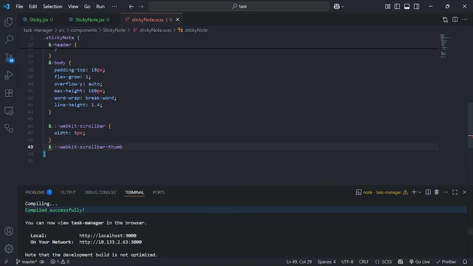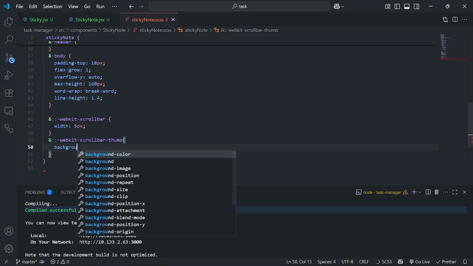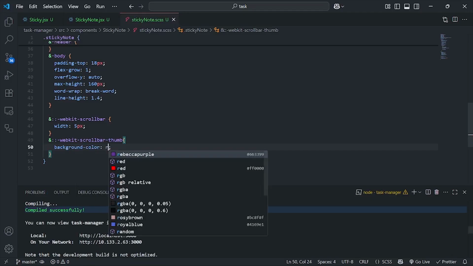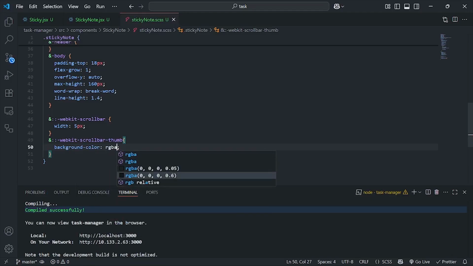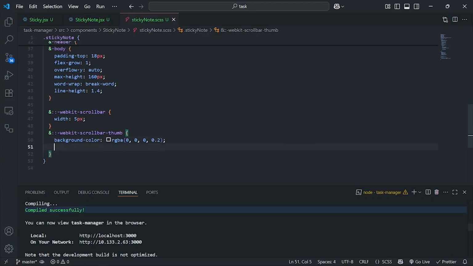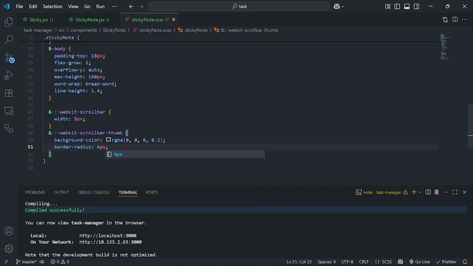Now here we are going to give a background color of, let's say, RGBA. Let me take this, but it's going to be 0.2 like that. Then after that, I'm going to give the border radius of, let's say, 4 pixels.